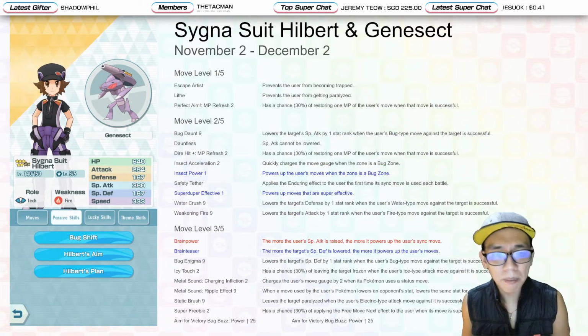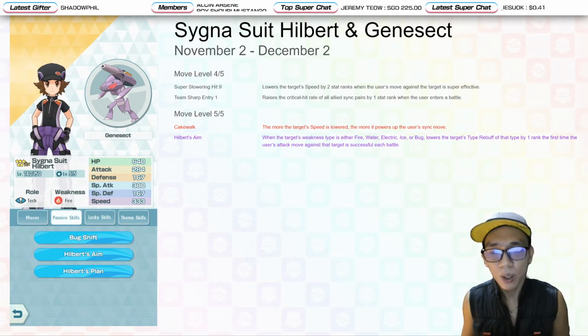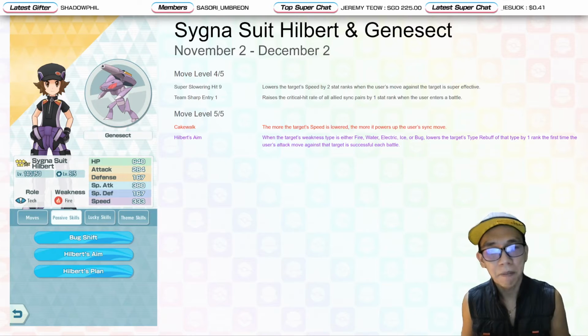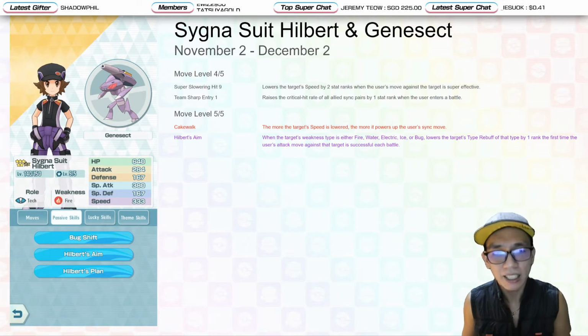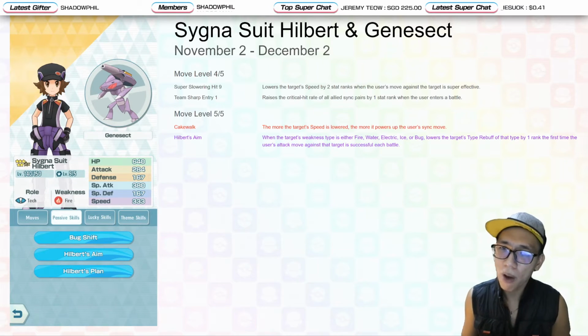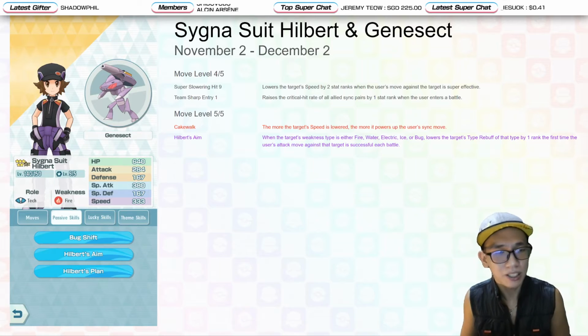So you got Hilbert's Aim, rebuff. At 5 out of 5, you get another Hilbert's Aim, which can lower the opponent's rebuff to either Fire, Water, Electric, Ice, Bug, -2 instead of -1 because of the passive skill plus the 5 out of 5 tile. Again, unnecessary, but if you have this, pretty good. So that is Signature Hilbert. I'd argue that probably his 5 out of 5 grid serves a better purpose than Signature Hilda's grid.